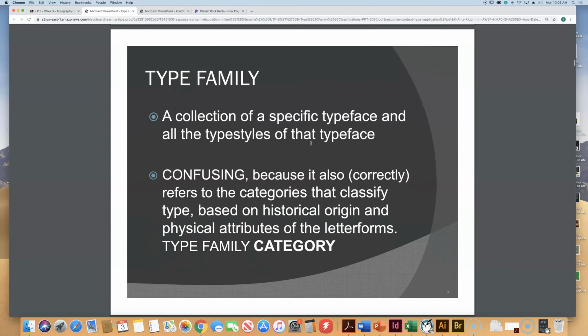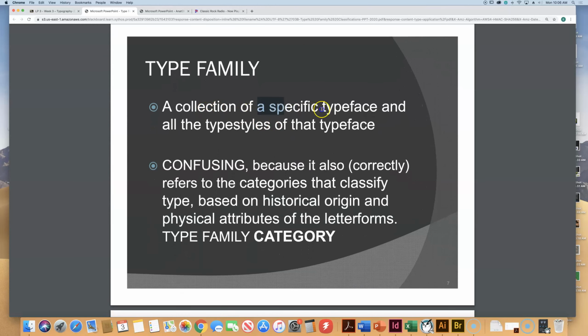And then the type family is a collection of a typeface and all of the styles. So that Franklin Gothic, that could be a family. You have bold, condensed, and so on. It also means, and this is a little bit confusing, the type family refers to the category that you could classify it into. Is this old style? Is this black letter? Is this slab serif?